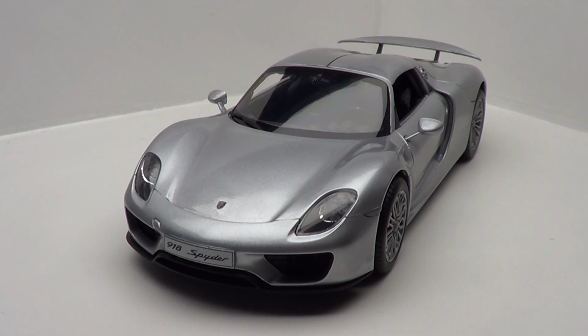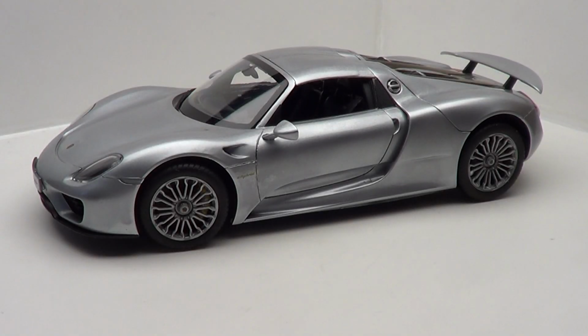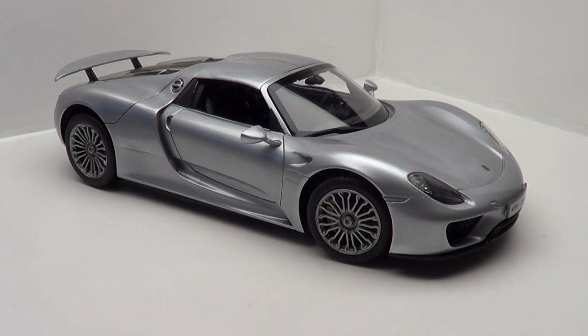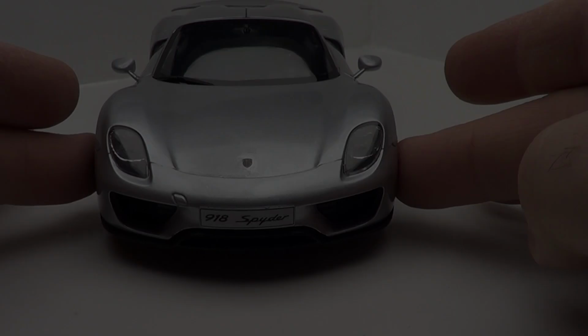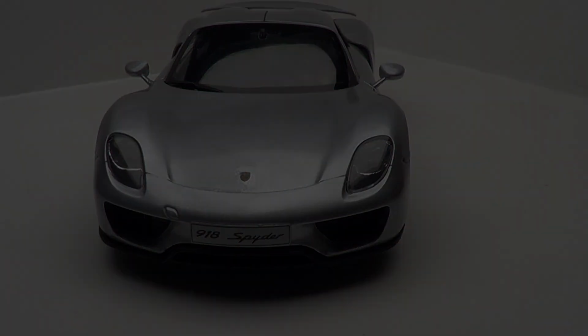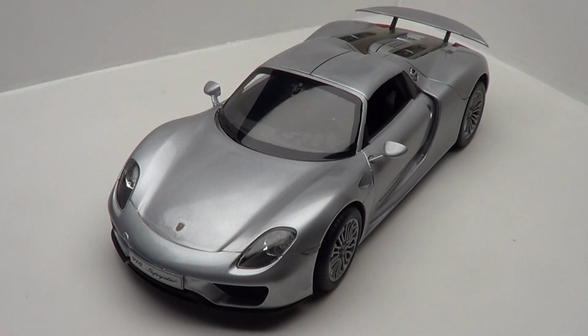The fourth model I recommend is the Revell Porsche 918 Spyder, 1/24 scale. It is a detailed model kit that replicates the high-performance hybrid hypercar with impressive accuracy. While not as refined as some premium kits, it offers a solid balance of detail and affordability. The sleek and aggressive design of the 918 Spyder is well captured, with good proportions and panel lines. It features a well-replicated cockpit and a partial view of the hybrid V8 engine through the rear cover. Some areas may require extra test fitting and sanding, especially in the chassis and body alignment.